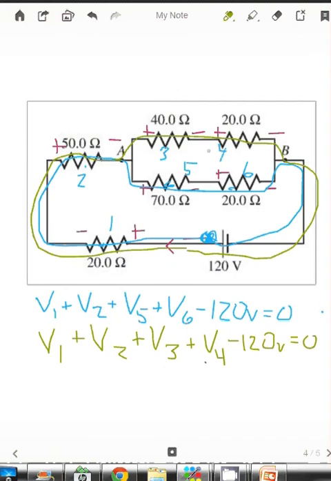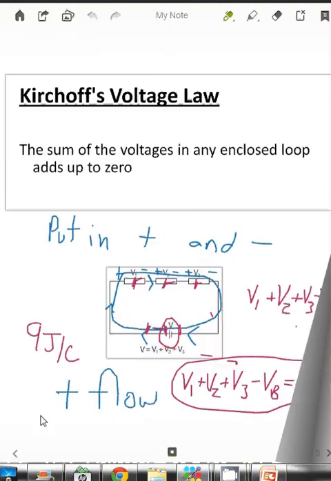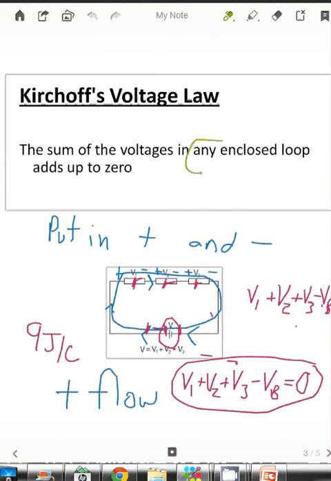So the charges that take the green path still have to lose 120 volts, or 120 joules of energy, for every coulomb that takes that trip. And the first 2 are the same ones, and then 3 and 4 are other ones. Now, those are the paths that charges would take. So those are the places where we lose 120 joules of energy per coulomb. But Kirchhoff's law says any enclosed loop, and "any" becomes important here because I can pick another loop, and it doesn't have to be a path that a charge takes.